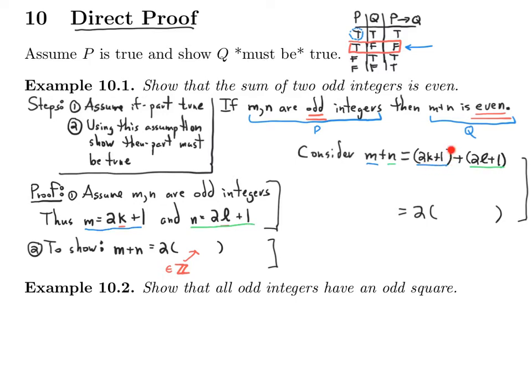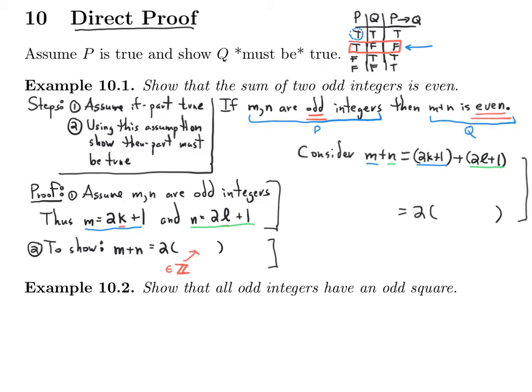You can see I put brackets around the 2k plus 1 and the 2l plus 1. Mathematically, those brackets aren't doing anything since I have a bunch of terms added together, so it doesn't really matter. But from a communication standpoint, it's easier to see that the m equals the 2k plus 1 here and the n equals the 2l plus 1. So I just put the brackets in there so that when the reader reads this, they're more satisfied that the m goes with the 2k plus 1, that I'm doing that substitution, and the n goes with the 2l plus 1.